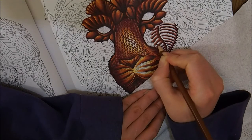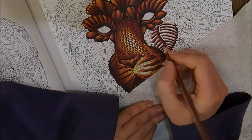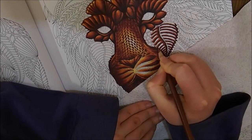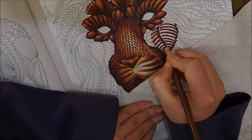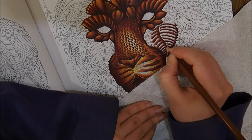So as you'll notice too, it does get a little quicker each time you add a bit more colour in, because you're filling in more layers and just colouring over the other layers. So in my opinion, that makes it a little easier each time you go adding the next colour or the next layer or whichever in.